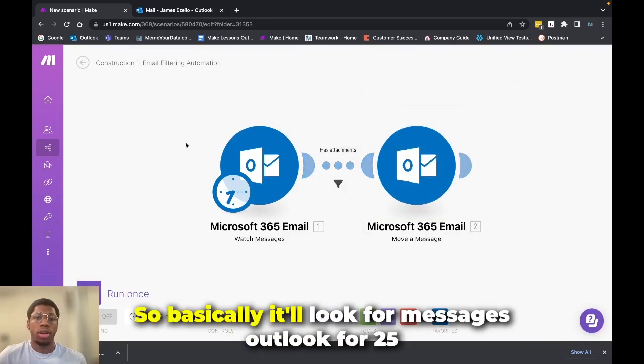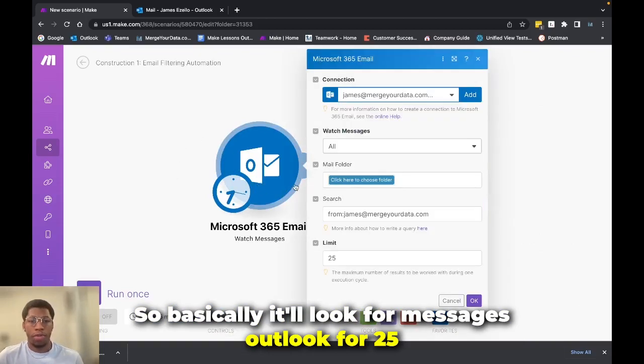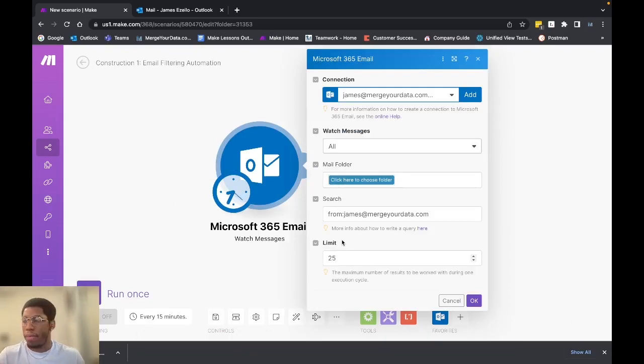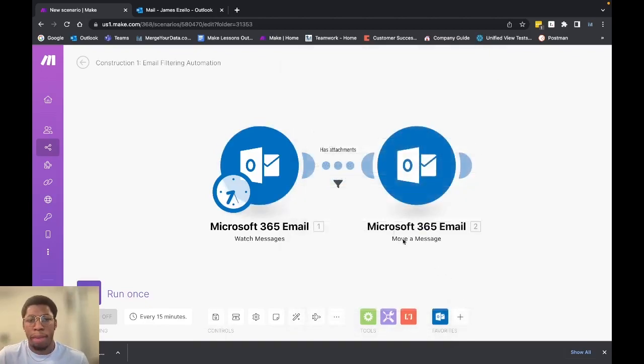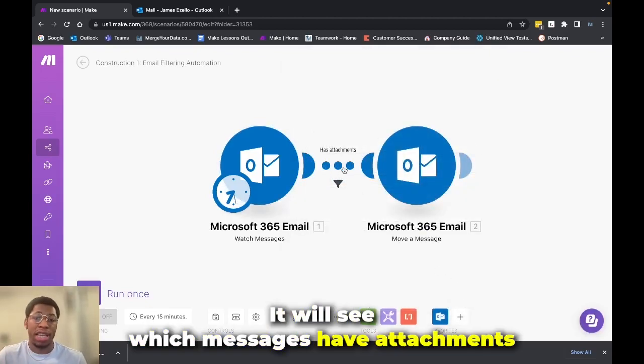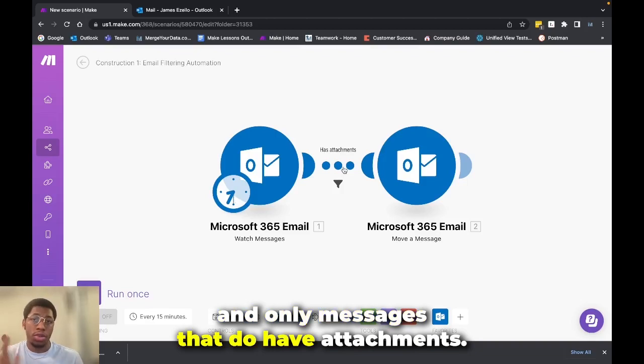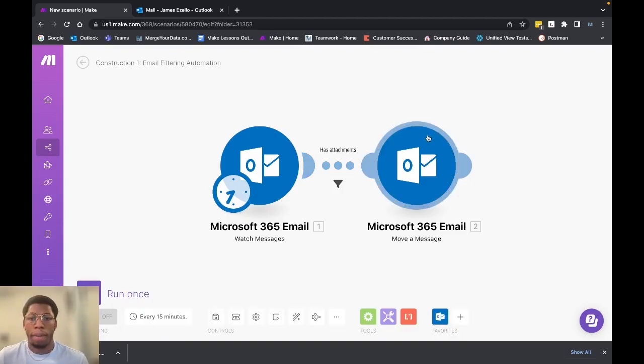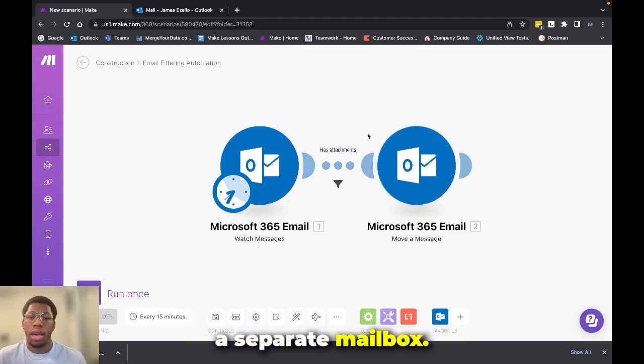Basically, it'll look for at most 25 messages from me within all of my inbox. It will see which messages have attachments, and only messages that do have attachments will continue on to the next module, where they get put into a separate mailbox.